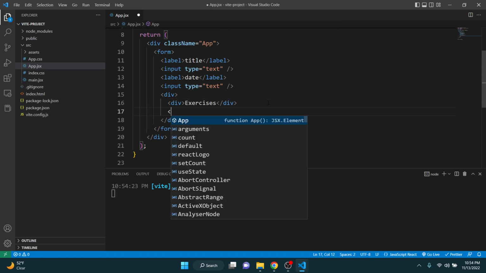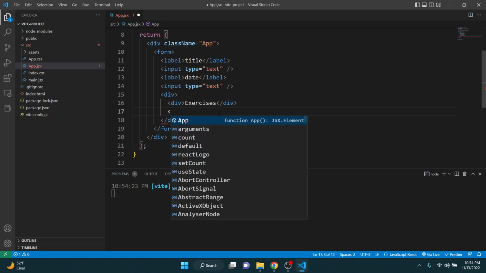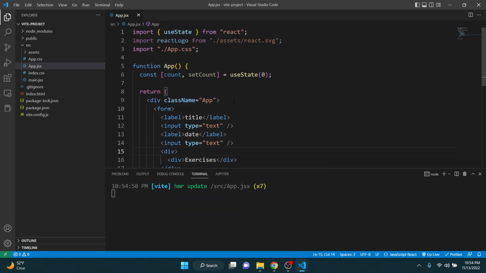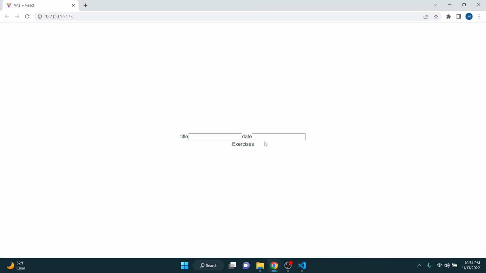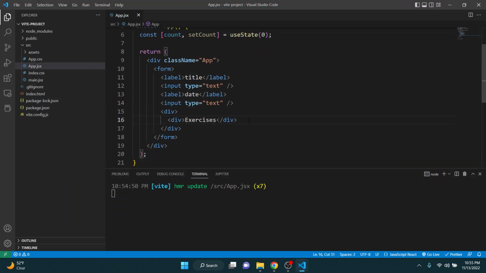And then you'll have, probably just use a label for this actually. Whatever, it's fine. That'll list exercises. Let me just load this really quick. So title, date, exercises, and then within that it'll have a list.